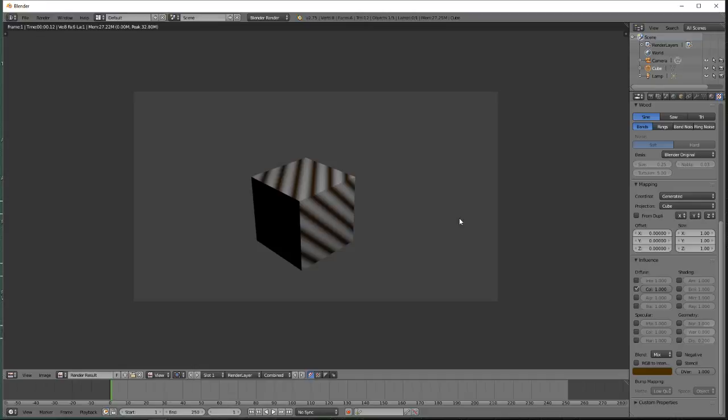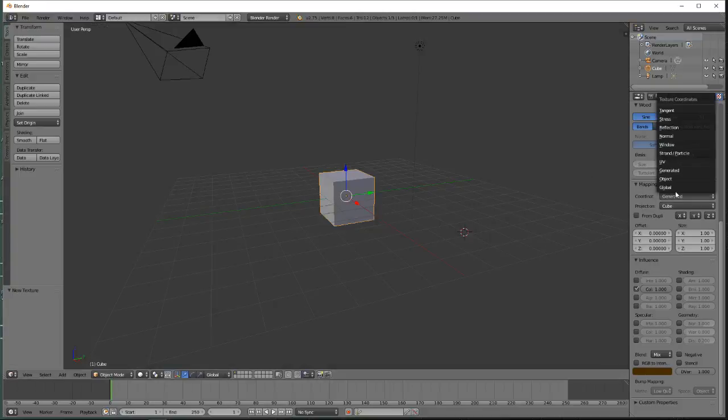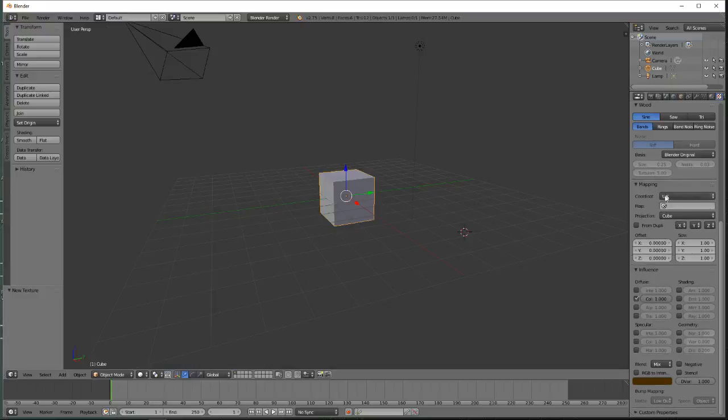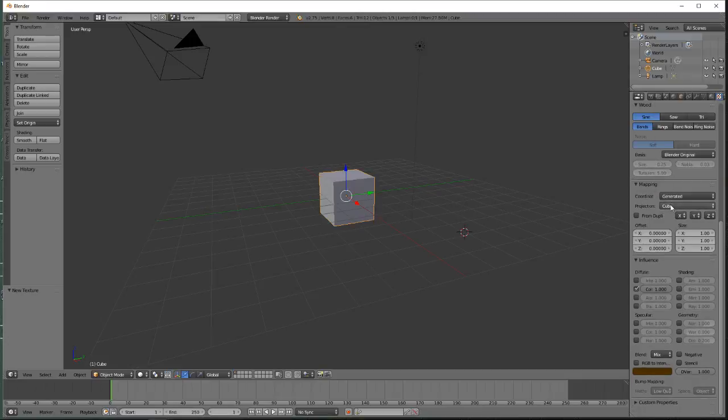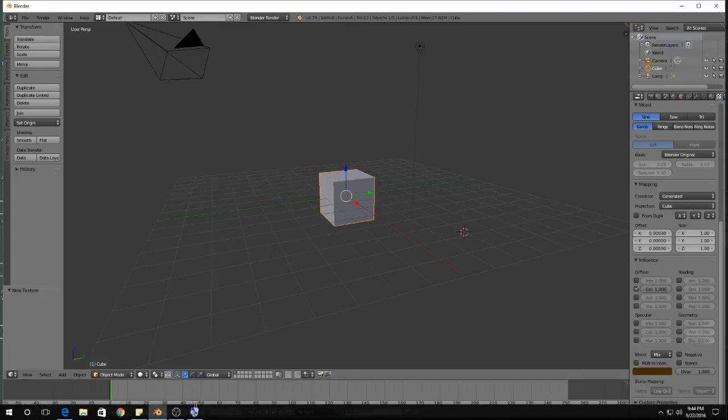There we go. So what's happening here is the coordinate section determines how Blender calculates the projection. For some reason, by default, Blender uses something called UV. UV is what we would use for a very complex form of image mapping, and we're not doing that. We're doing a very simple texture mapping. So for us, we just want to always have coordinates set to generated. Okay, so always look for this. And then the projection changes based on our shape.